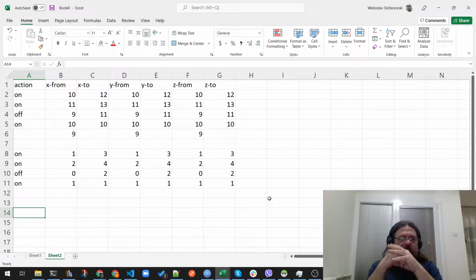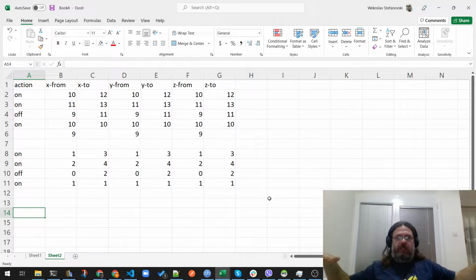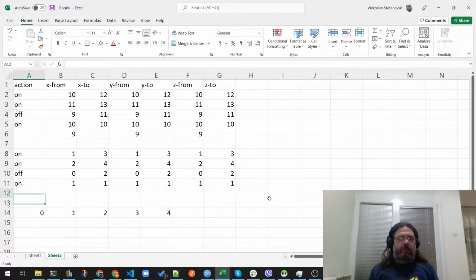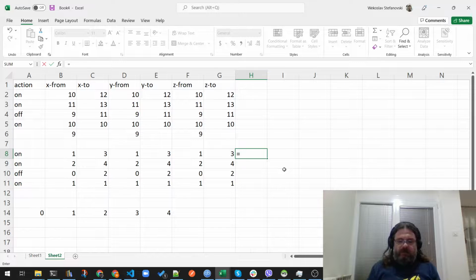So what I want to do is to somehow separate this on different coordinates and then somehow do some kind of integration when we're merging back and counting. So I will create an array of all the possible integer values. That's 0, that's 1, that's 2, that's 3, that's 4, and that's it. So now I will say for the first one, from 1 to 3, we have this thing, 1 3 1 3, and let's just do it as a string.